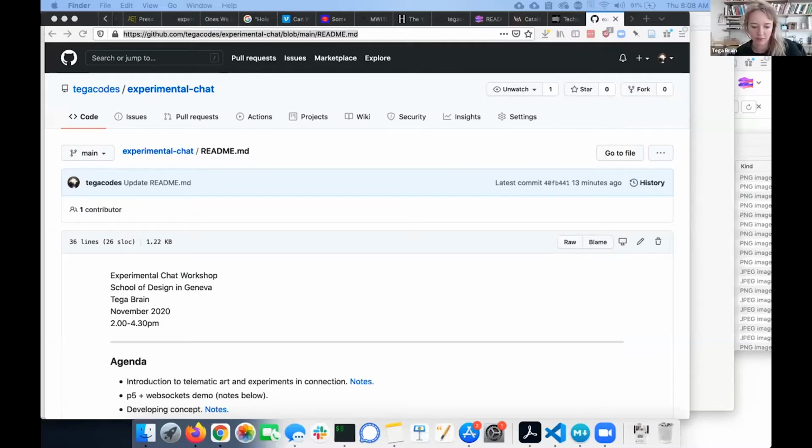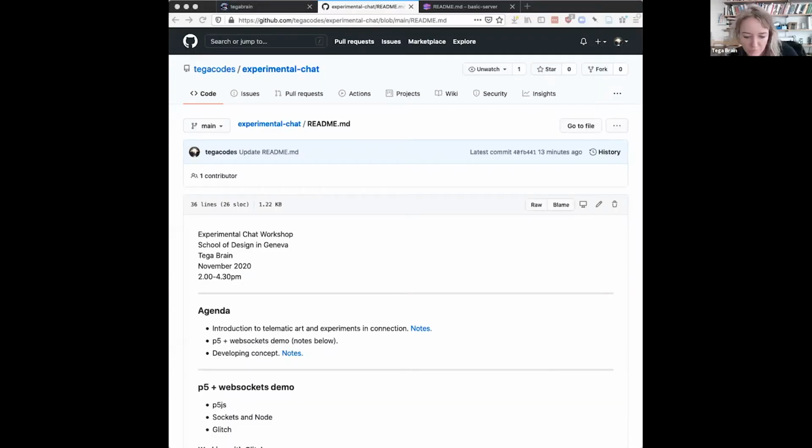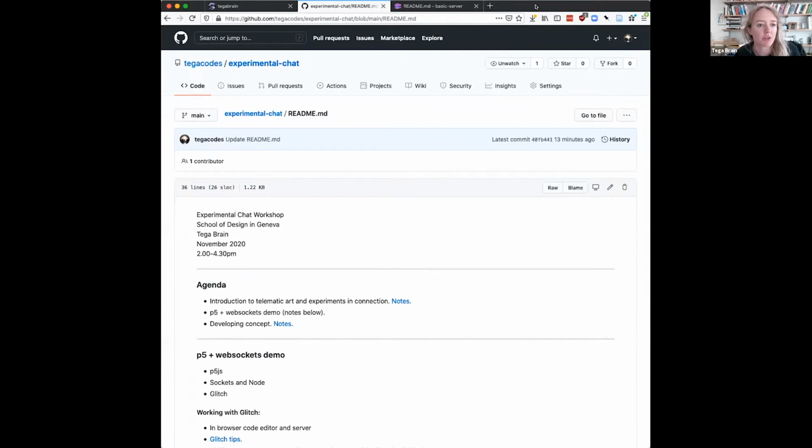So I'll just jump in. I'm going to share my screen, so hopefully that will work smoothly. Which window do I want? That one. Okay. Oh, hang on. I've got a few windows open, so I just need to get the right one. I think I want this window. Great. Okay, I think we're in business.